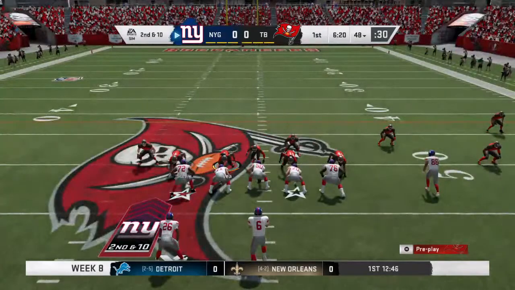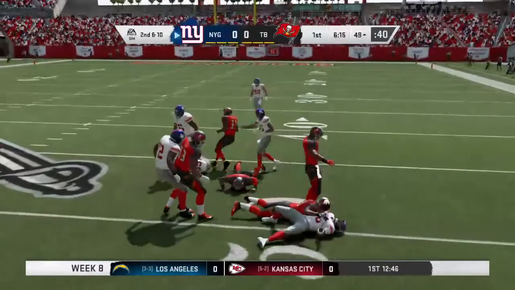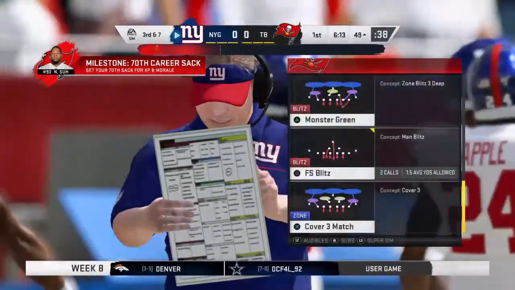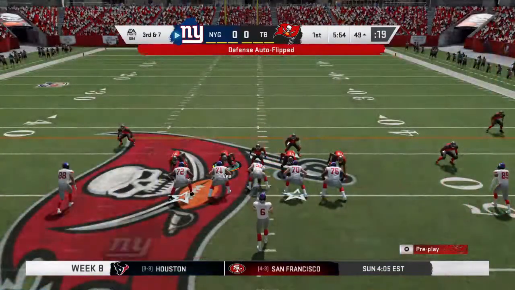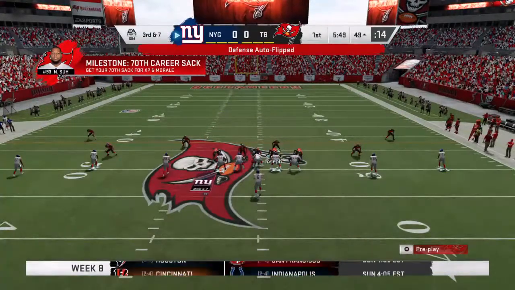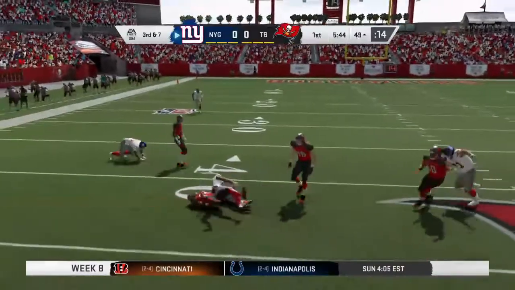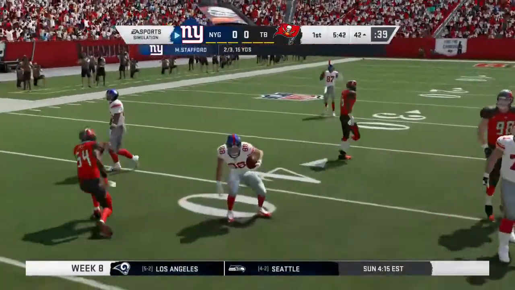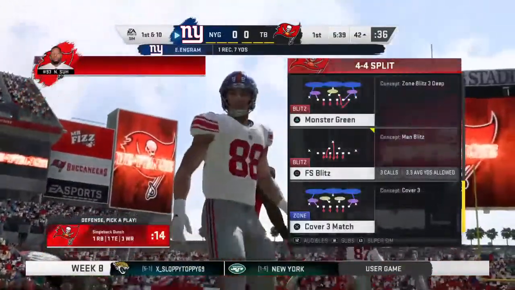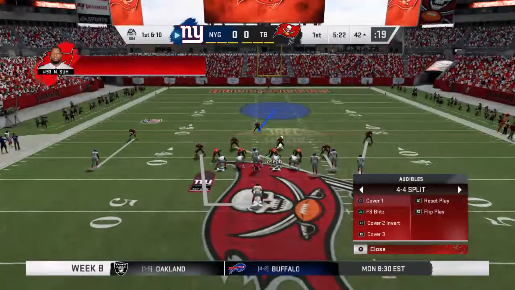After the incomplete pass, here now is 2nd and 10. A give to Barkley out of the gun. And he's able to get across midfield and down into Buccaneer territory. It's a gain of about 3, but it's going to leave him with 3rd and still 7 yards to go. Throwing on 3rd down, Stafford. He'll complete this to Ingram as tight end. And he's got the first down yardage before he's brought down at the 42. Move the chains. A gain of 7 on 3rd down.